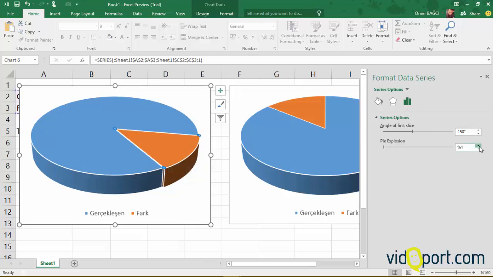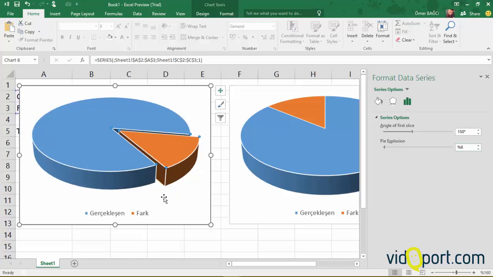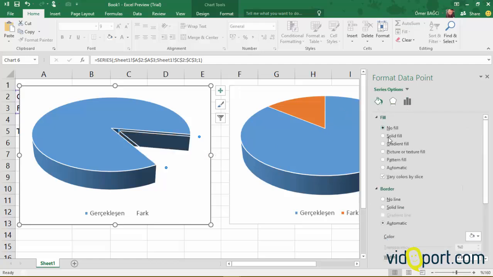Now, if we want to separate these 2 slices, I selected the chart below and now I need to hide the difference area there. Friends, if you pay attention, the blue dots are in both, and when you click on the difference in the actual part, you will see that the blue dots in the actual part disappear. This is important. The slice you want to remove must be selected. My 3 blue dots took 3 corners in the difference section. In the Fill options here, when you say no fill and no line from the border, look, we have hidden it. Now, of course, we don't have the difference part here.